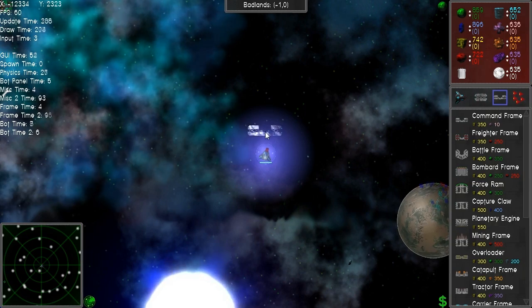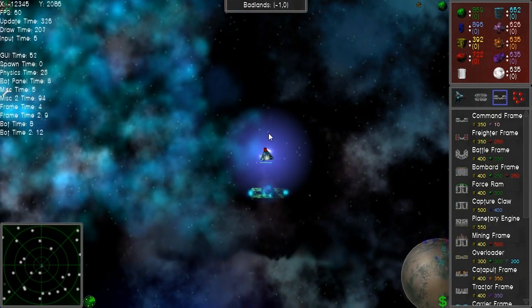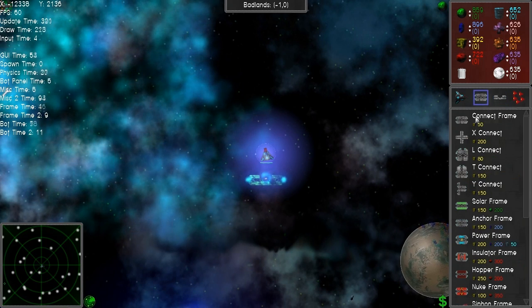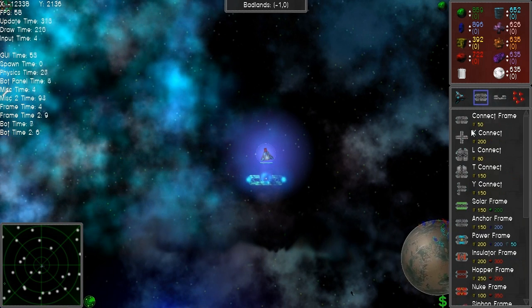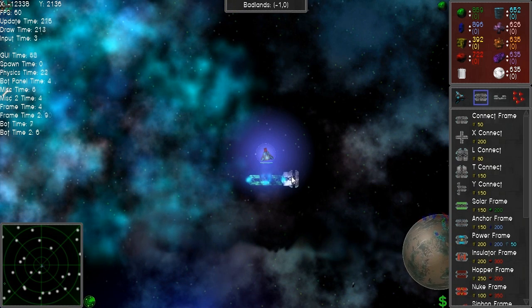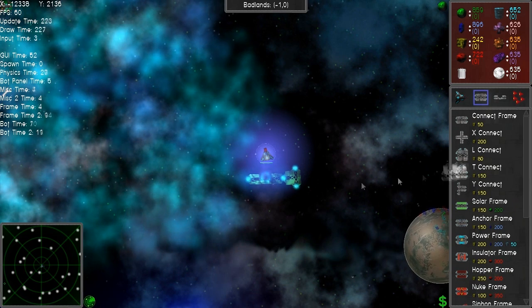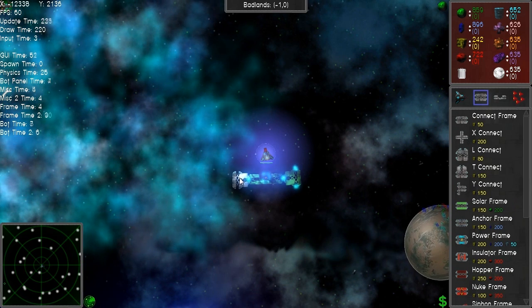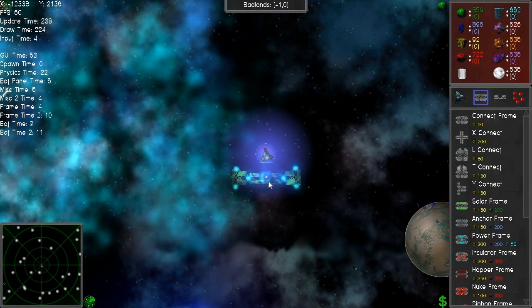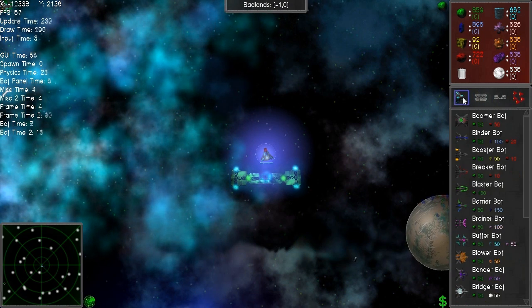Some basic thing like a command frame, which is the standard frame. You should actually fly into this after you're done building it, and it will allow you to control everything that's connected. There we go. You can see it blue connect now, which means it's a loose connect, and I'm gonna weld them so the frame won't be as wobbly. There we go. Weld it.